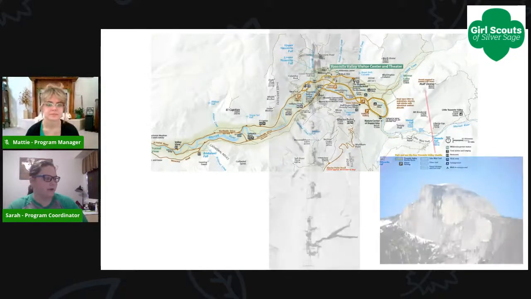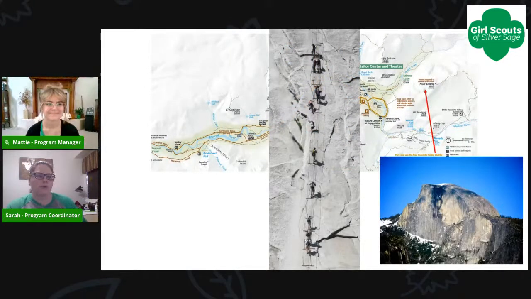The first place is called Half Dome. This is probably one of the most famous places in the country, if not the world, when people think of Yosemite. This is a 4,000 foot tall piece of granite, which we're going to talk about later and teach you more about. You can hike it, but you have to have a permit to do it. So you have to apply to be able to go up. You can't just go if you want to. And if you can see, they have some lines and stuff that help you up. It's a pretty steep hike.